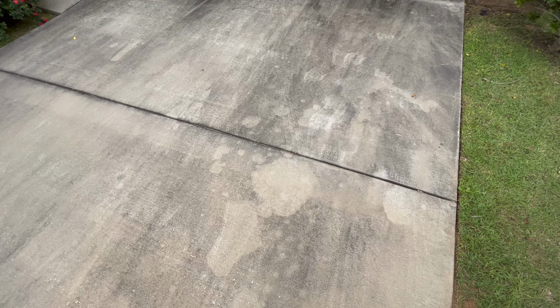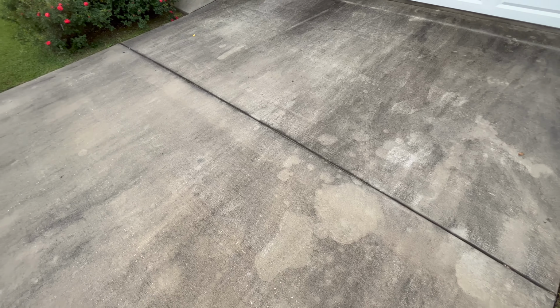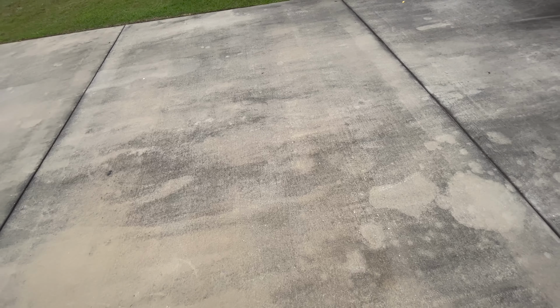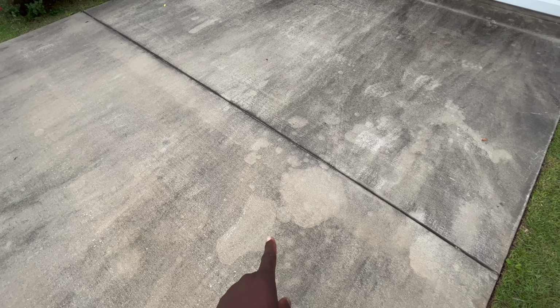So if I was to put water right there, it would not look wet, essentially. So you would have to remove that first. I don't necessarily remove it, I just go over it, and I tell the customer that's an added feature. If we wanted to do that, it'll cost a little bit more because it's not part of the house wash. But all that is going to be your tire shine.